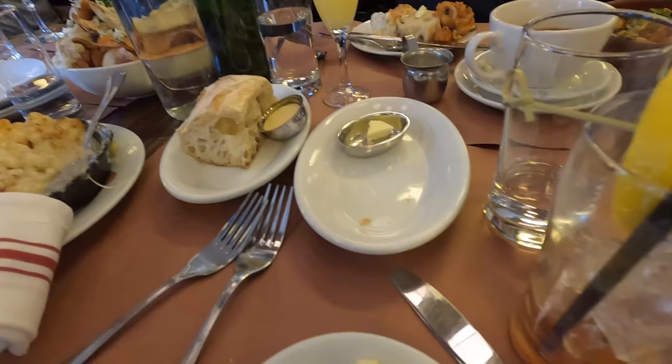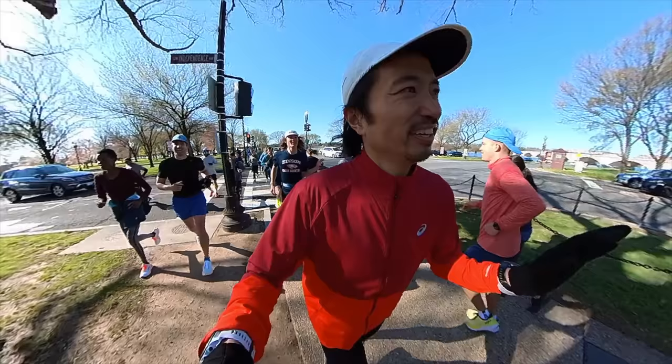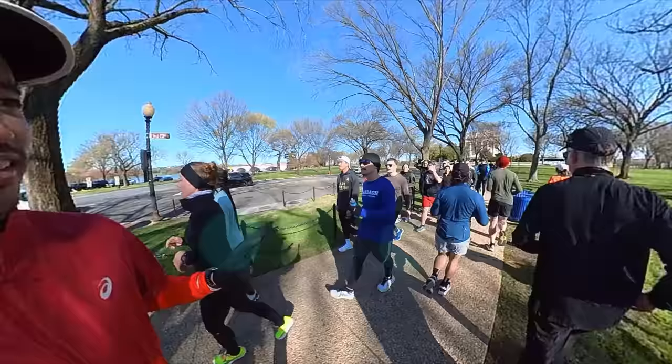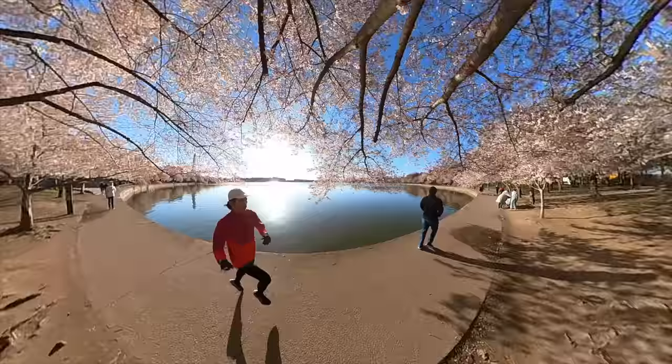We cooled down by jogging the mile back to the hotel, then showered up and headed out to brunch with the ASICS team — some Bloody Marys, great food, sharing all our race stories. It was a fantastic way to put a cap on the weekend. I had a really good time in DC; it's definitely a running city that doesn't get enough credit. No matter what time of day I've been there for work and gone out for a run, there are always other people running. There's a high concentration of very fast runners in a small condensed area.